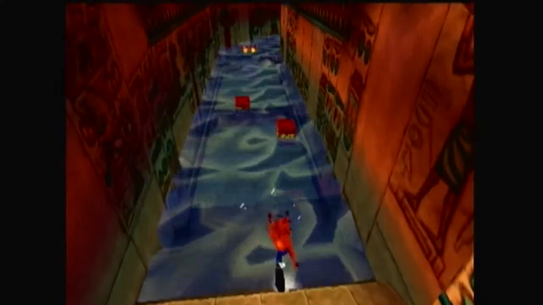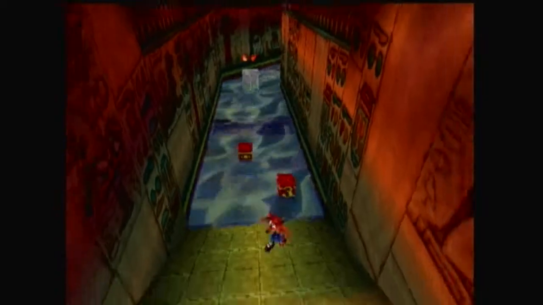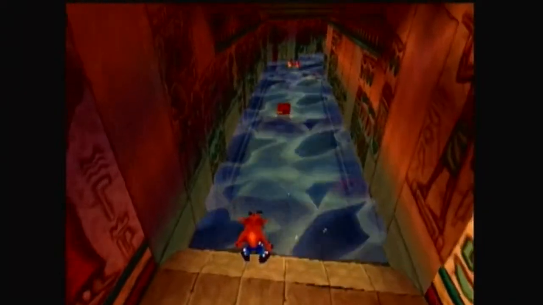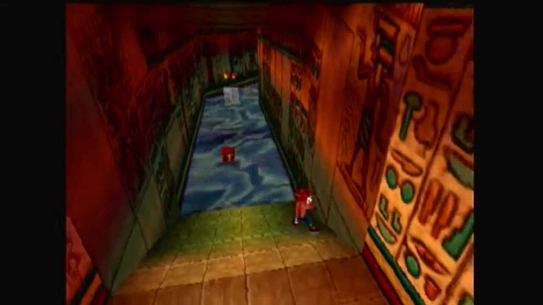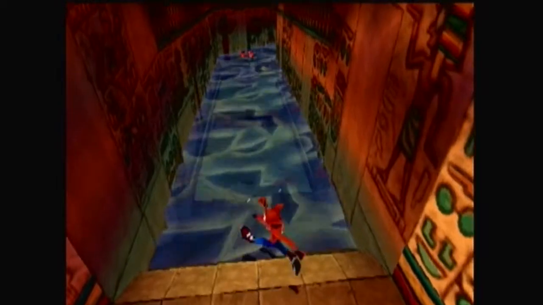Two TNT boxes right here. I'm going to try and jump on both of them. I'm just going to jump on one of them and then head back. You got the metal boxes in the distance. That's a platform that we can stand on to avoid drowning. Let's turn around. I was going to head forward, but I was worried that I wasn't going to make it in time.